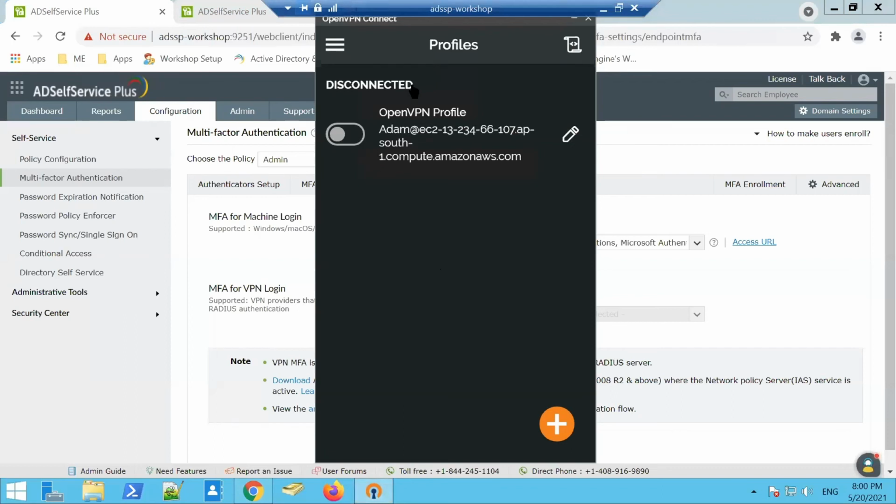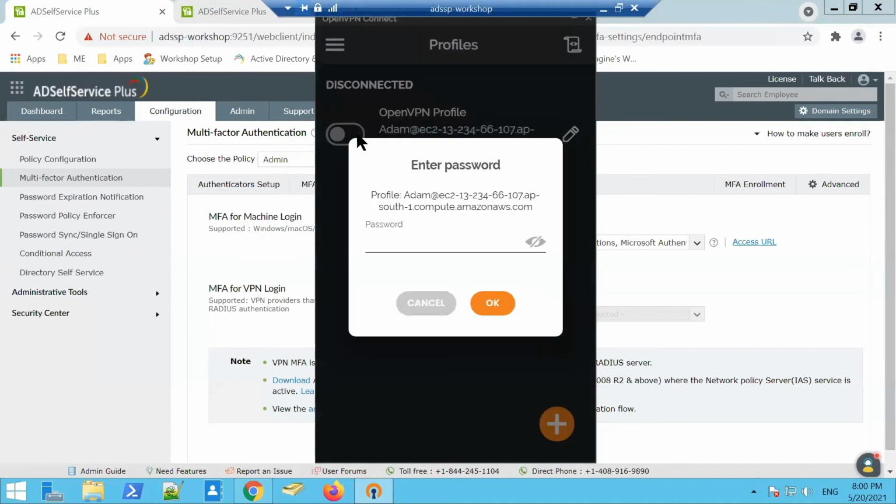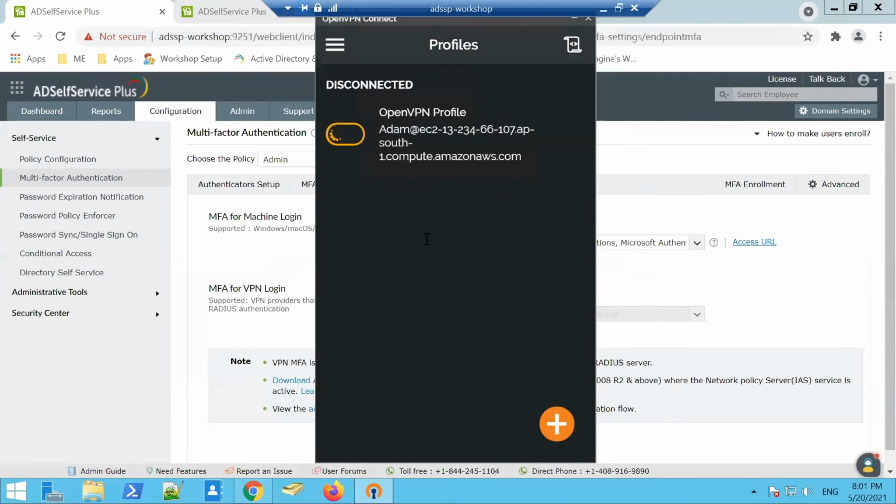Let's see how this works for VPN as well. I have pre-configured this for an AWS setup. Because of the firewall restrictions in my organization, I have a dummy setup that I'm working with. So keying in the first factor of authentication right here, which is my password. Let me try to establish a secure connection to my cloud setup. In the meantime, I'm going to check if we do have any questions.